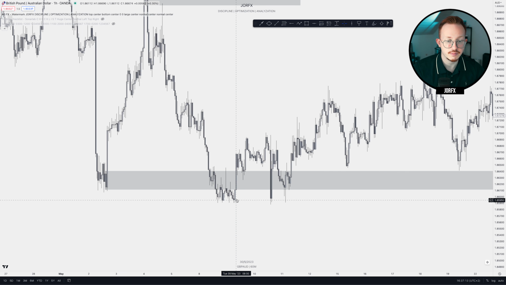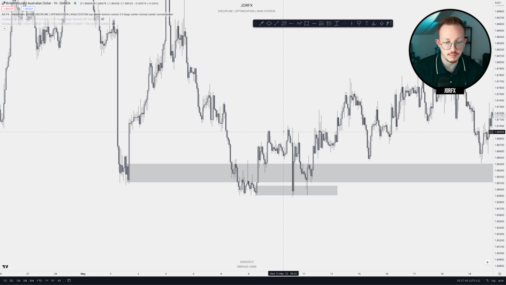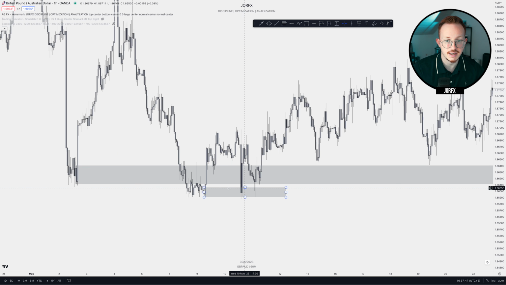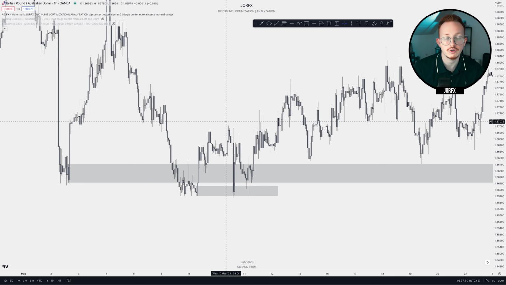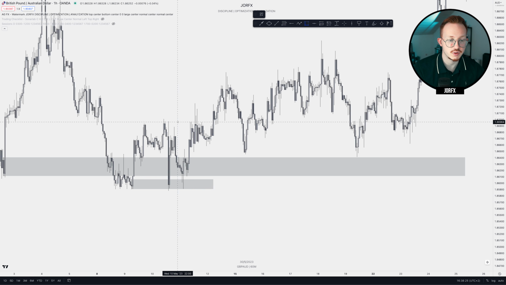So as you can see right here, there was a big upwards move that indicated to us that this demand zone is valid. But this demand zone is now mitigated, so we're searching for the next demand zone where we can take a buy from. As you can see, this is the first candle that created a big up move, so this is where we can take our buying position. I'm going into buying and selling in a minute, but this is just to show you how it works. Now we trade away from there.